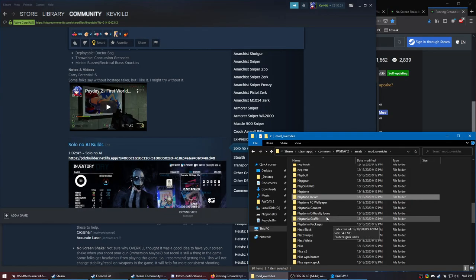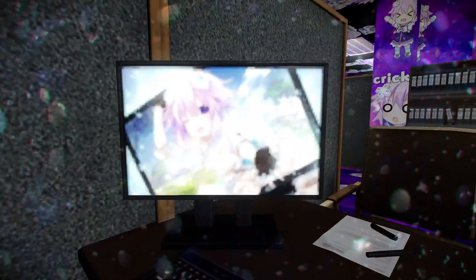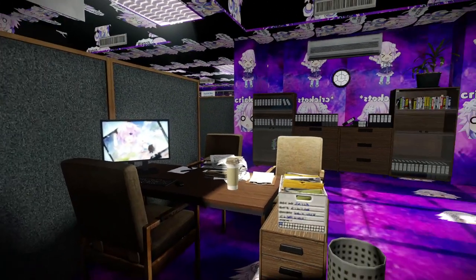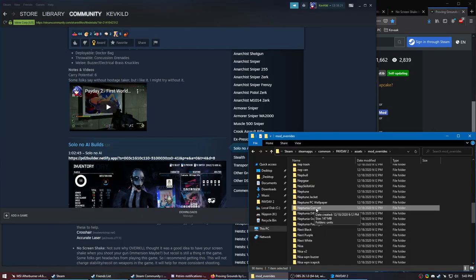Now it looks better. PC wallpaper. This changes the computers in bank heist and other places to have an anime background on it. Well, there's the PC. It looks a little bit better in the Neptunia bank. Neptunia concert. Changes the lasso to have a crazy amount of stuff. Not like anybody does a lasso anyways, because that heist is annoying.